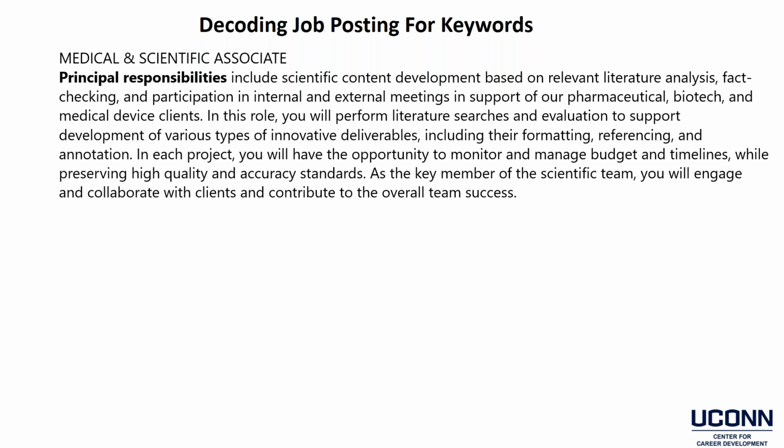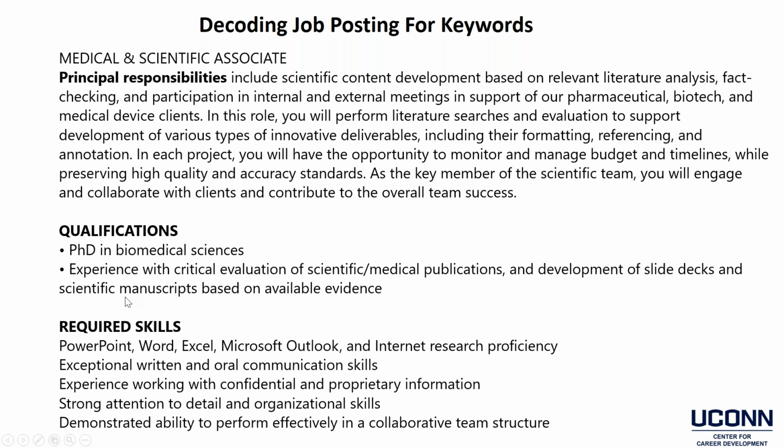In scanning this job posting, we see a section on principal responsibilities. We see a section on qualifications and required skills. The way to decode a job is to read through the job posting and note keywords, knowledge, experience, and skills that the employer seeks. Also take note of words and phrases that appear in the job posting multiple times. As an example, if you read a job posting and you see the word collaborate mentioned multiple times, then you can be pretty certain that the ATS will be searching for that word.